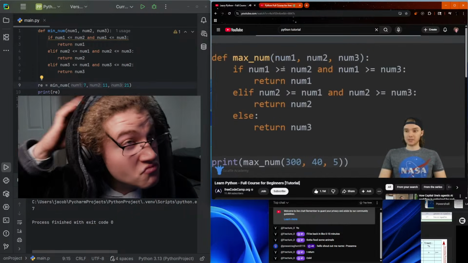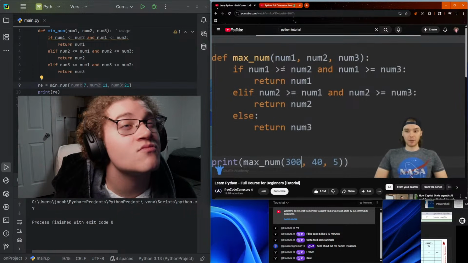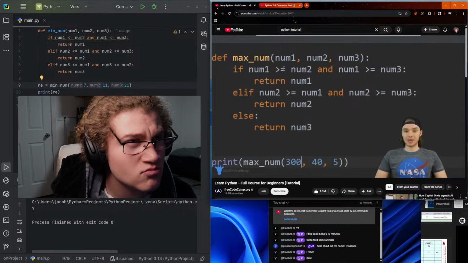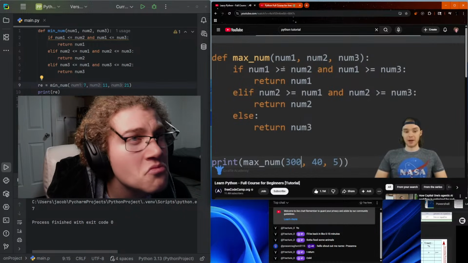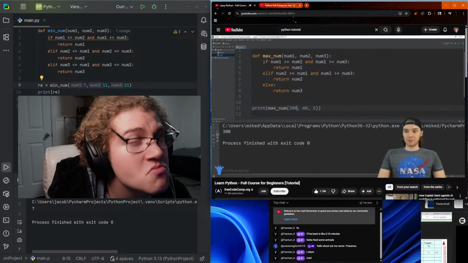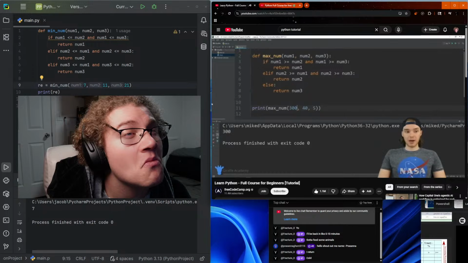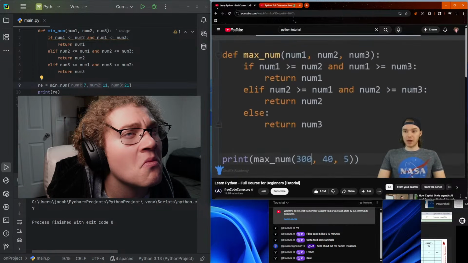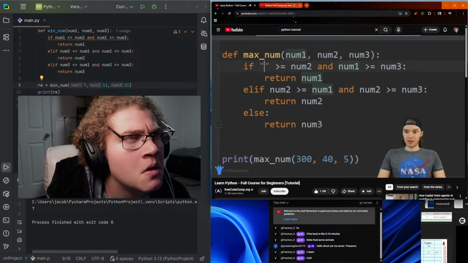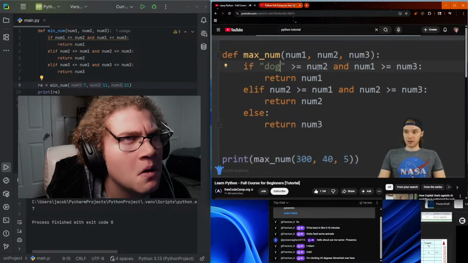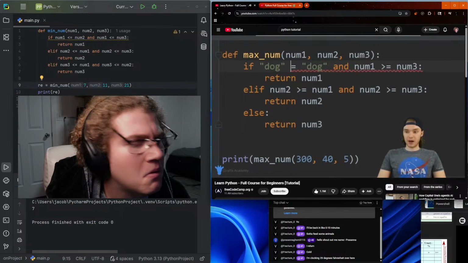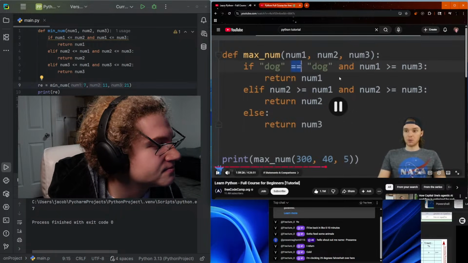So these comparisons are a really, really common way to make if statements. And a lot of times you're going to want to be comparing different values inside of Python. So over here, we're comparing numbers, but we could also compare strings. So I could easily make this like dog, and I can make this dog, and I could say a different operator. So I could say like this double.